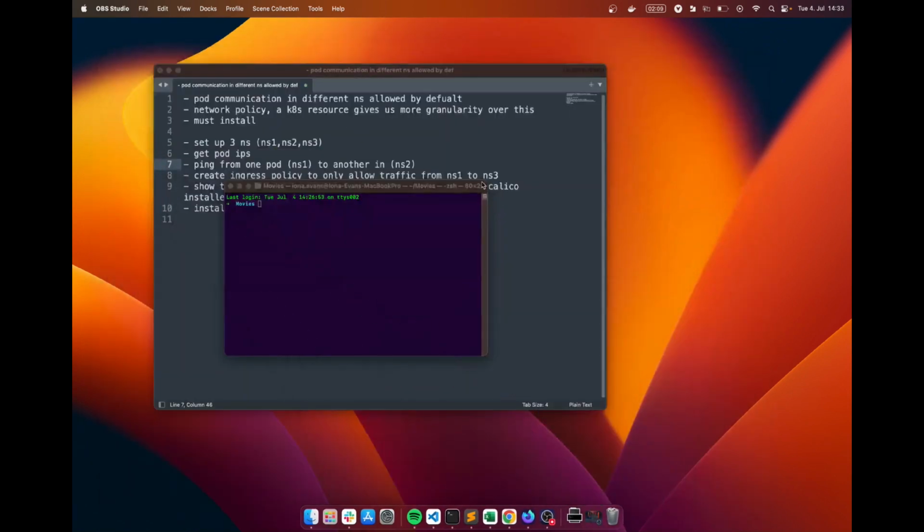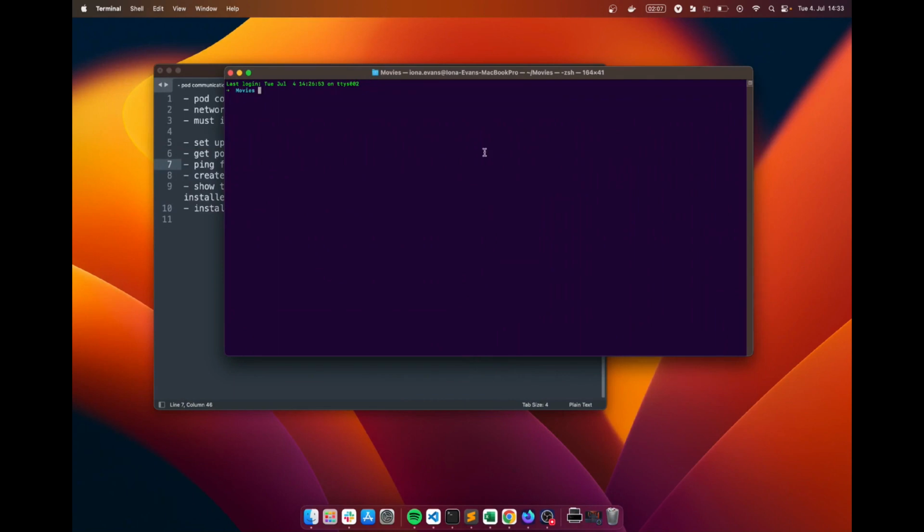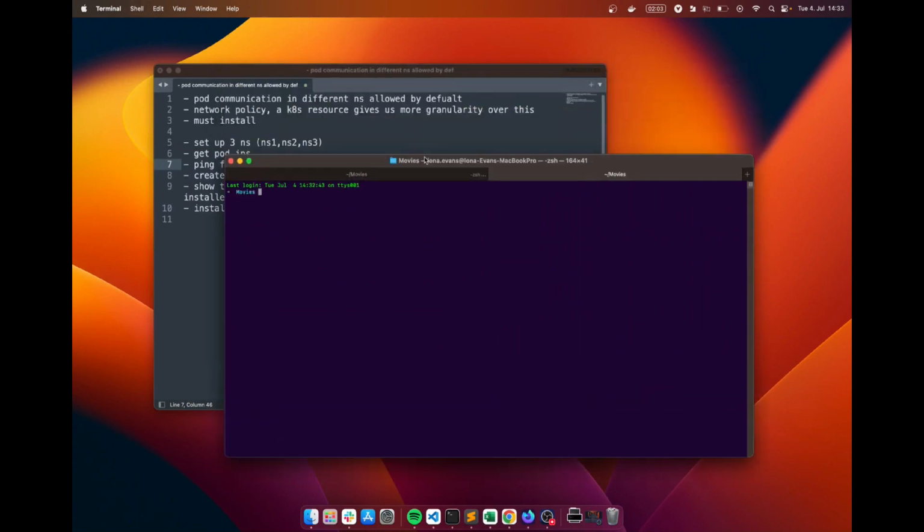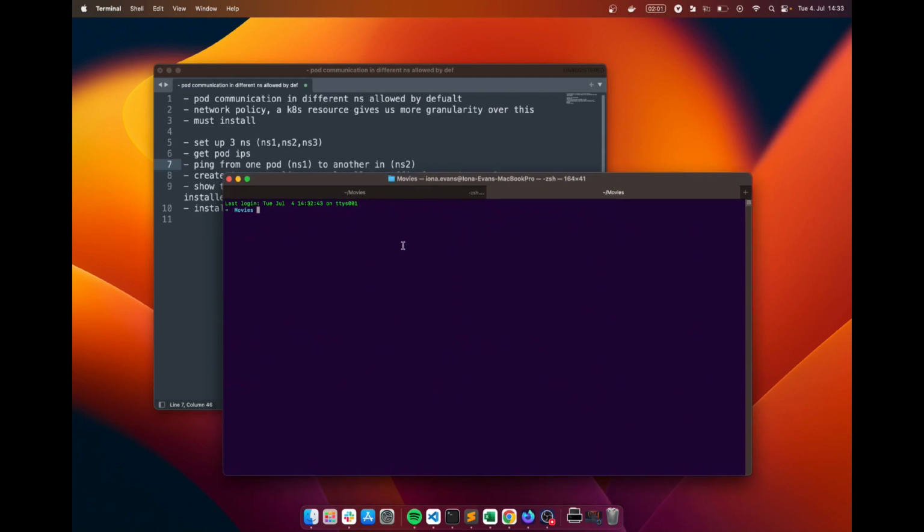So as mentioned, the next step is to create 3 namespaces and create a deployment in each of these namespaces. First of all, we will check how many namespaces we have at the moment. We can see we have default, kube-node-lease, kube-public and kube-system.